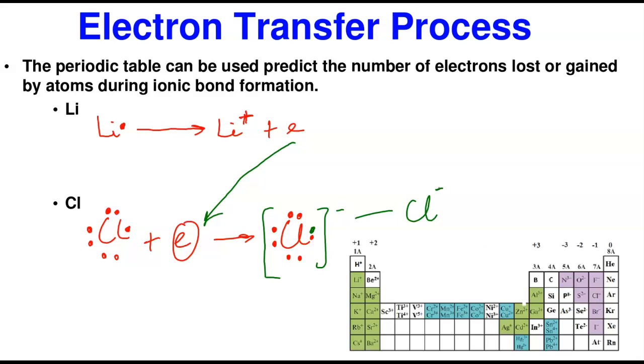And how do we determine the number of electrons that could be lost or gained? Remember, that is what we talked about in the previous lecture, just before this one. But again, just to let you know, we're going to use the groups to know that. A group 7 element, chlorine is in group 7, is going to form a charge of -1 because you just have to gain 1 electron to become like argon. The same thing with lithium. Lithium is in group 1. You just have to lose 1 electron to look like helium, which has just 2 electrons. So the typical process that leads to the formation of an ionic compound is just a simple electron transfer process.